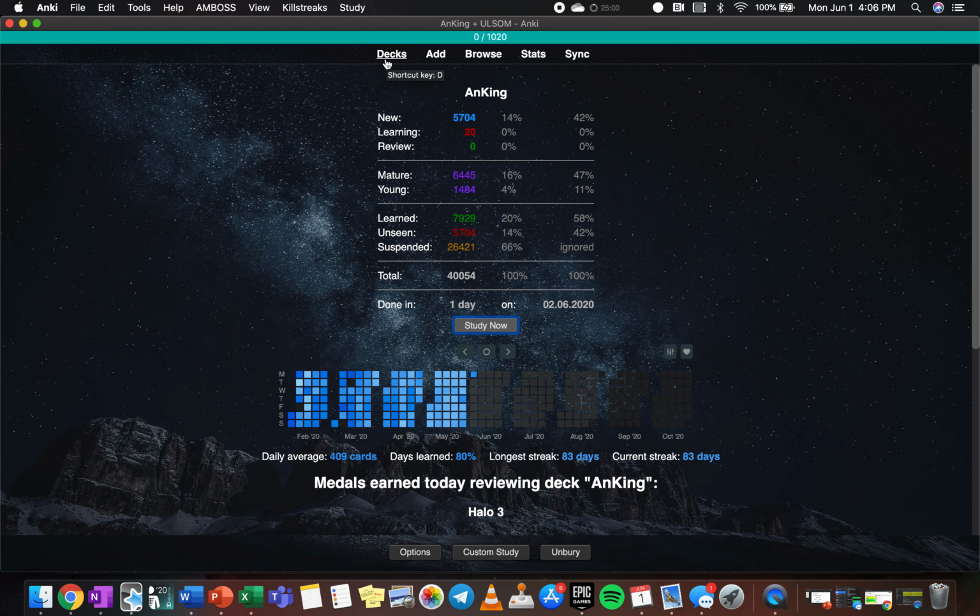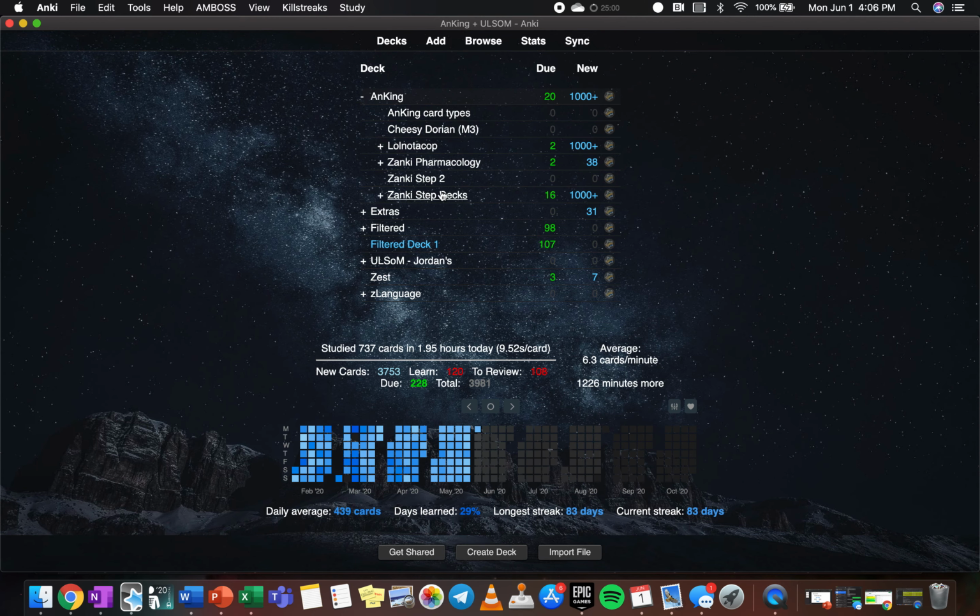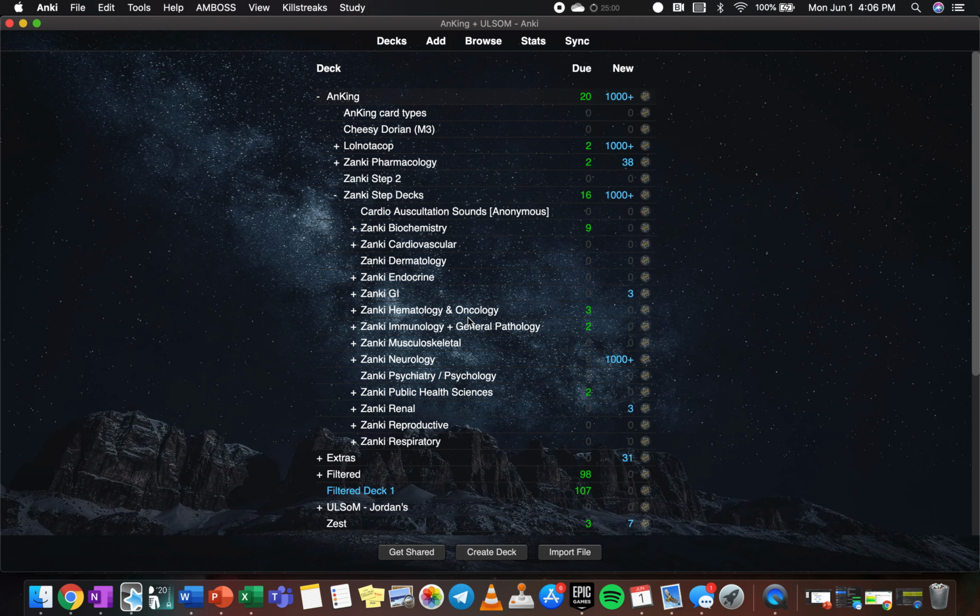Because with the V2 scheduler, it'll automatically randomize your cards, so it won't just do hemonc and then immunology and then public health. It'll do one card here, two cards here, one card there. That helps for in-house exams and for Step 1, because they're going to be randomized, so you're not going to be primed for what to expect.